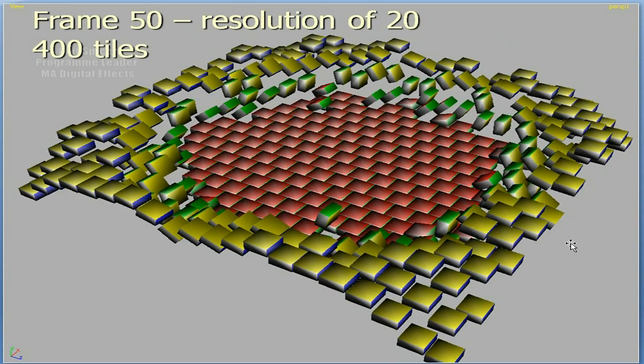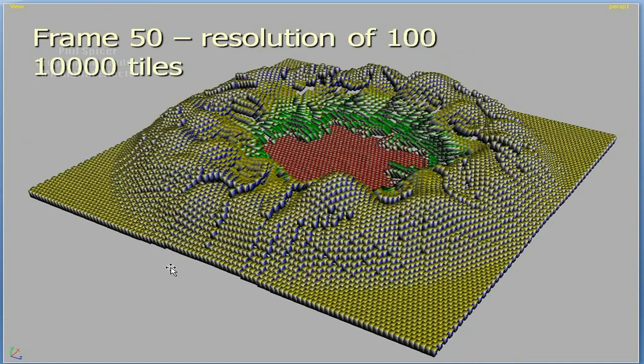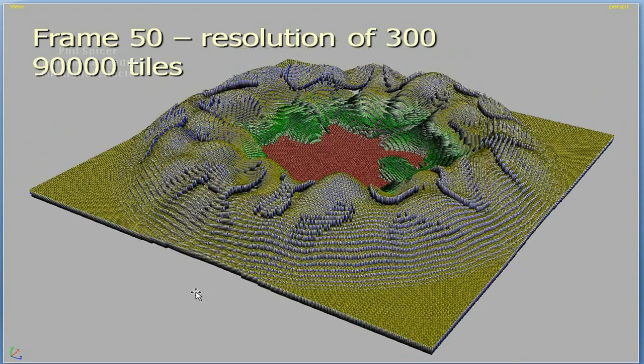Now this is just a bit to show the different resolutions, so different resolutions can be applied. So we can quickly prototype the effect with a low resolution, so the tiles are very big. And then we can start upping the resolution as well, so a higher amount of particles, and yet more particles over there, like this is a really high amount of particles.